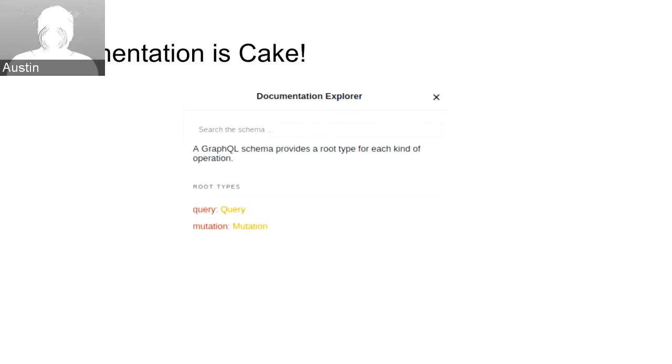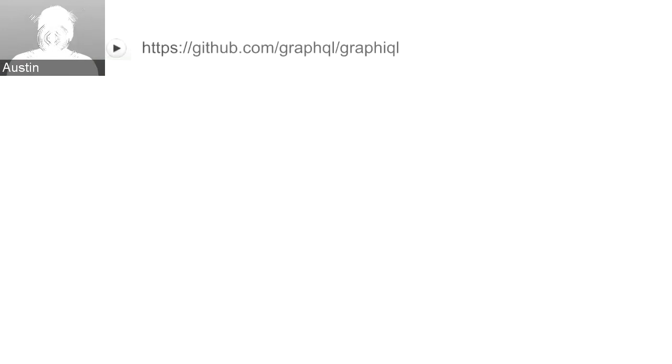But with GraphQL, documentation is really easy because whenever you're defining that schema that Ryan talked about with mutations and queries and all of that stuff, it's all strongly typed. So all of the documentation happens automatically. And there's an open source utility called GraphiQL that allows you to easily navigate through all of the documentation.